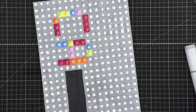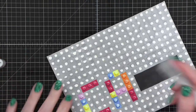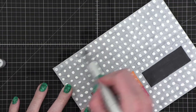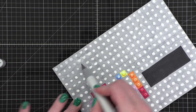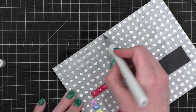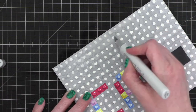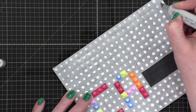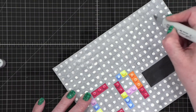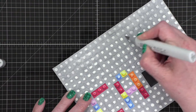Okay. All right. So now I'm going to go to the lighter shade, which is N1. And I'm just going over all of it like this. And it will somewhat soften all the blending around it, and then we'll redefine things with the shadow. Actually, it looks better if I do this just individually.